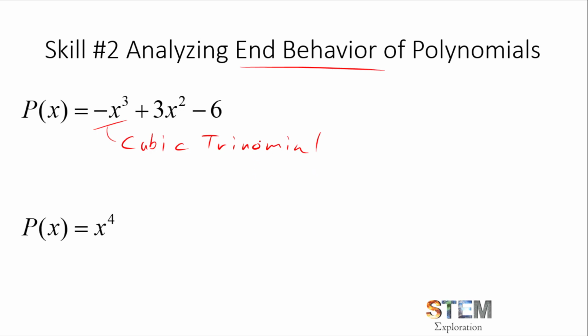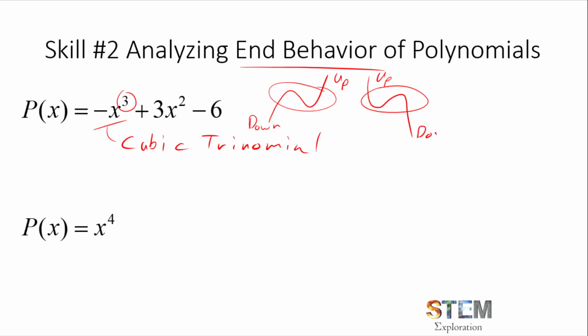And with this, we can either have a cubic function that looks like that, or maybe a cubic function that looks like that. You'll have kind of this wiggle in the middle because you have x to the 3rd power. And because it's an odd function, one thing that you'll notice is that you'll either start down and end up, or end up and then finish down in terms of that notation.